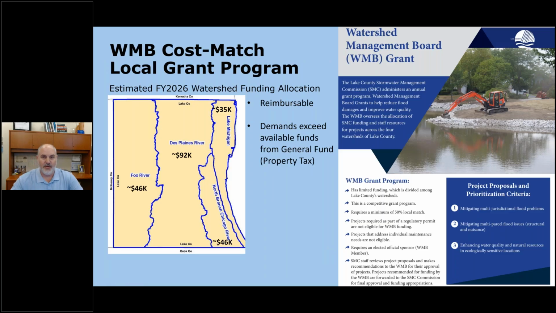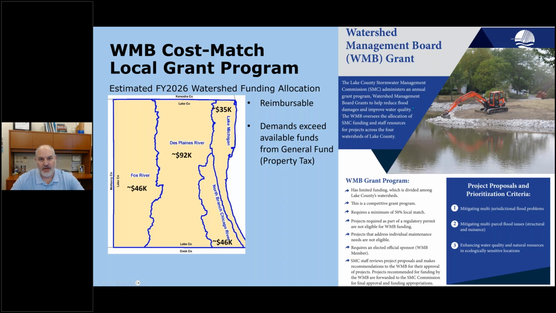The programs that we administer locally through our general fund, and we've been doing this for 30 years, and this is our Watershed Management Board grant program, where we allocate some funds. It's not the large projects, but these are smaller projects where we work with homeowner associations, groups of property owners, even municipalities to implement drainage improvement, water quality projects. And it's been a success. It's a 50-50 cost match program. We are the grantor, so we receive applications on an annual basis, and then we award these funds, and we work closely with the applicant, whether it's an HOA or a local municipality. And that's how we effectively work on our drainage system, is through these partnerships. Next slide, please.